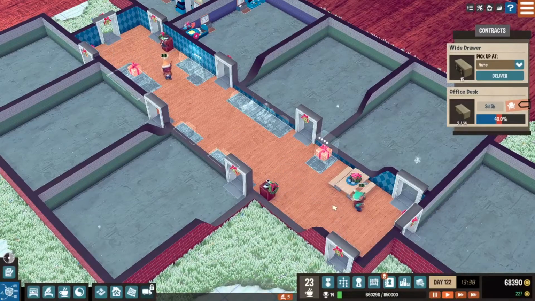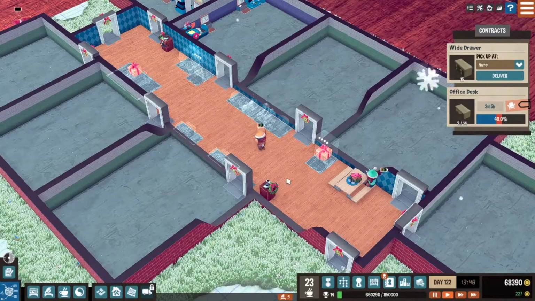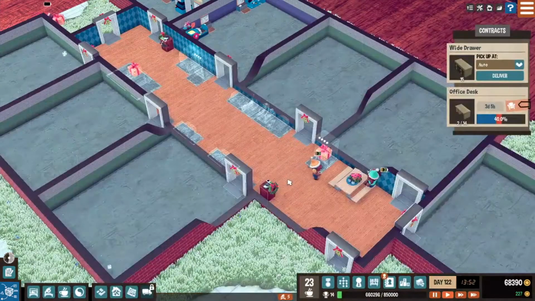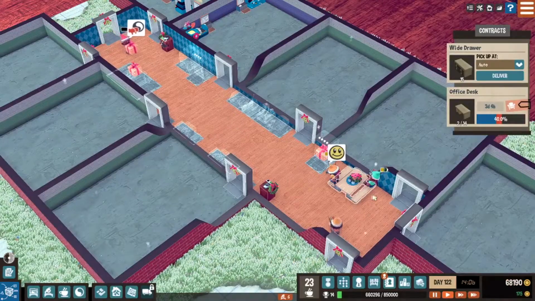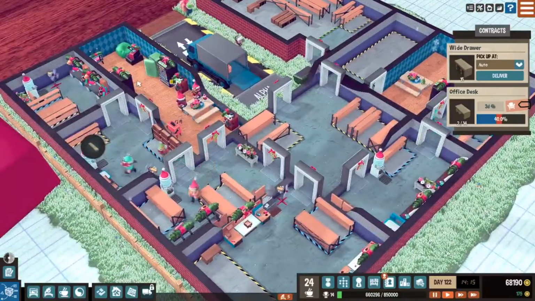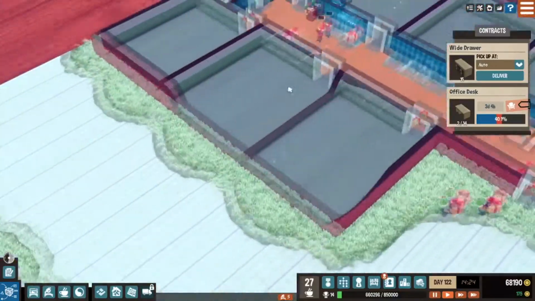Oh, just got an achievement: caffeine overdose. Right, I think that's something to do with break rooms. What is that? Have 3 break rooms at the same time. Well, my minions live on coffee, so hey, what can you do? But this thing cost me like 14,000 to put the stuff into, so that is my most expensive break room by far. This one was, but it's now been beaten quite handily by this one.